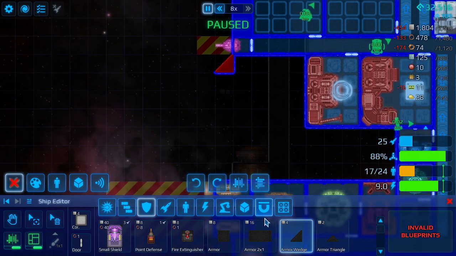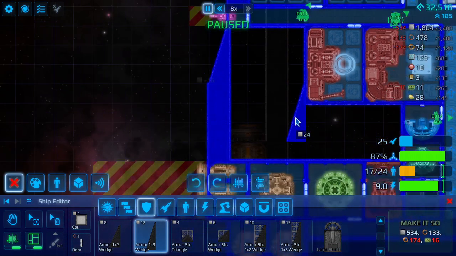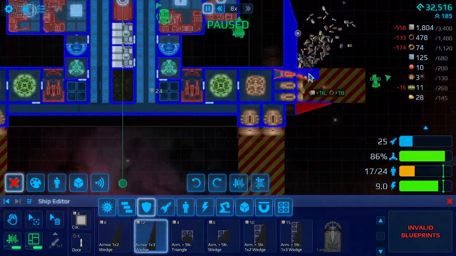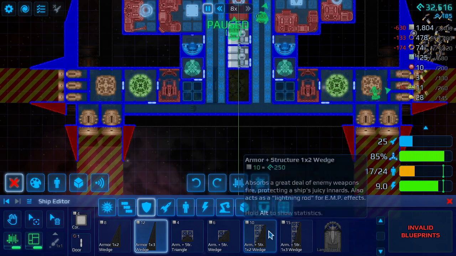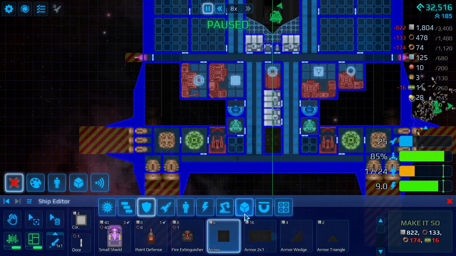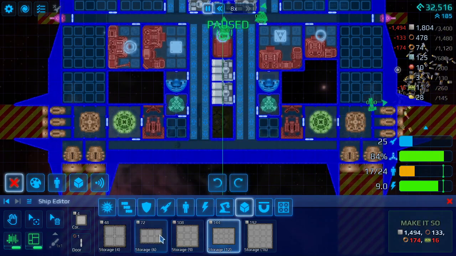Kind of like the idea of this just being recessed like this. 2, 3, that's better. Or maybe I'll make a... Yeah, that's going to work aesthetically better. Do that, and then that, and that, and that. Cool, that gives it armor everywhere, and it gives us the ability to yoink up some more storage. But we'll leave space for factories.